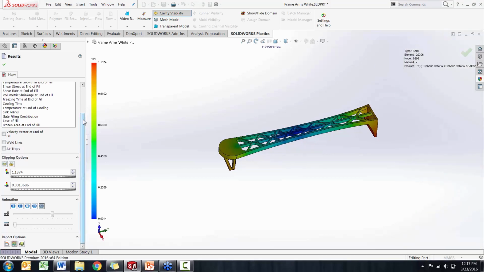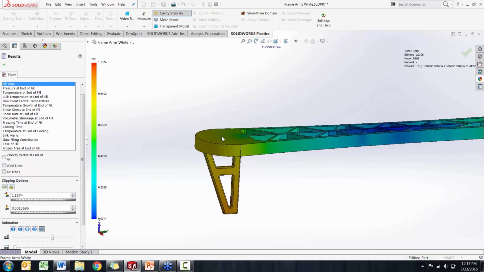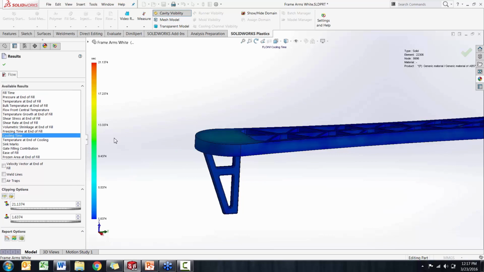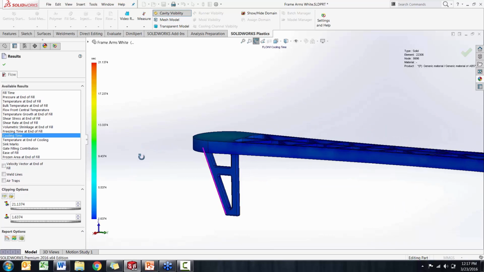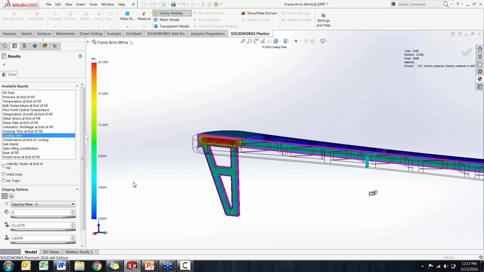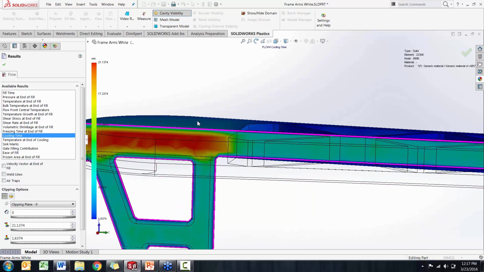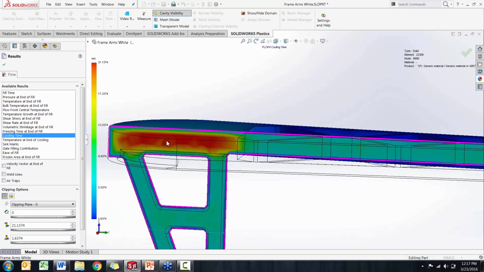Now, besides that, what I'm worried about specifically with this product are two things. This constitutes a big piece of plastic that this is about to fill, so I essentially want to see how long this takes to cool. Now, if I hit the cooling time results, I can see that this takes about 21 seconds to cool. Now, I can access the clipping plane mode to essentially see where this 21 seconds resides. Of course, the surface of the plastic is the fastest to cool, and all of these little bosses take the most amount of time to cool.